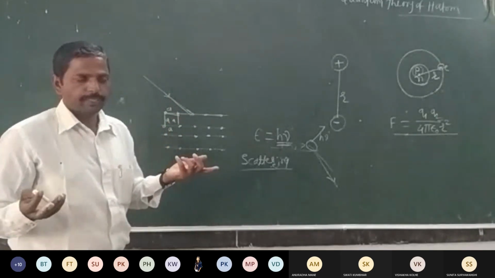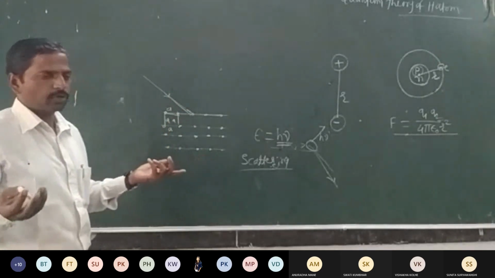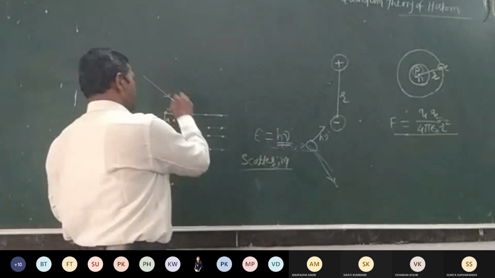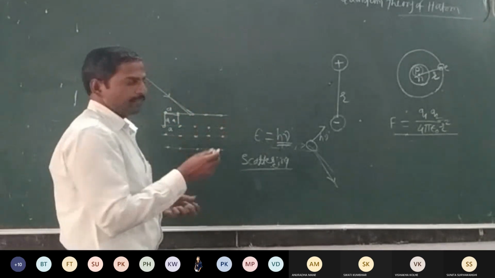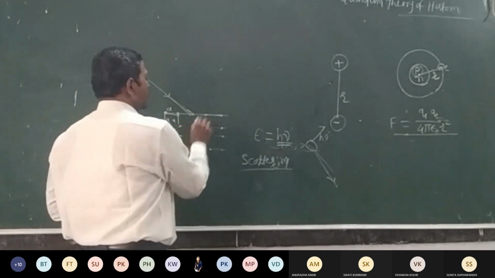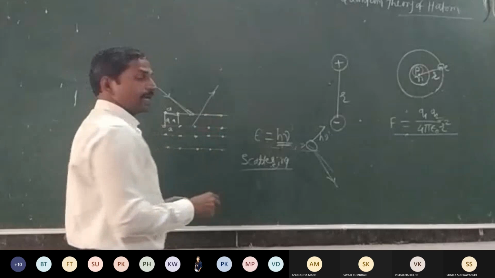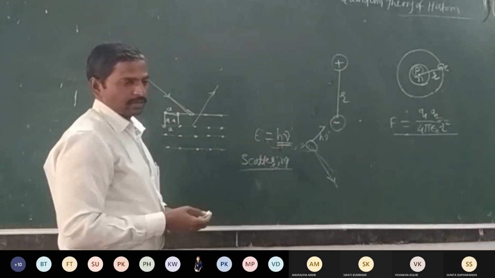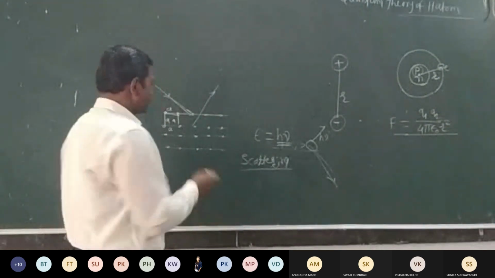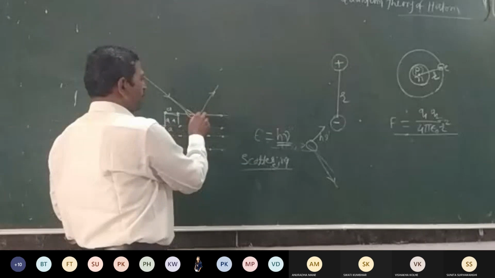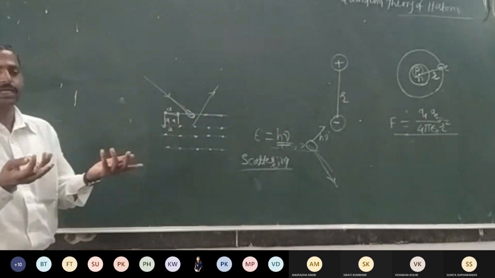And through such a periodic arrangement, आता इथे काय केलं होतं, a beam of x-ray photon or electron is to be collided on it, and from that it will get diffracted as well as scattered, right? Diffract म्हणजे कुठे होतोय, bending of beam around the edge of the obstacle, that is called diffraction.